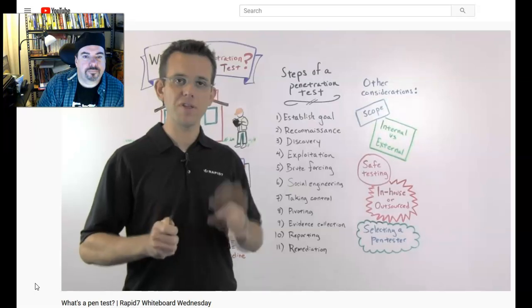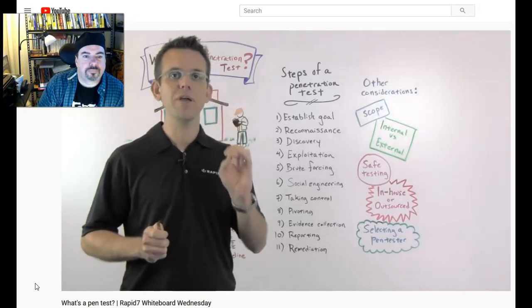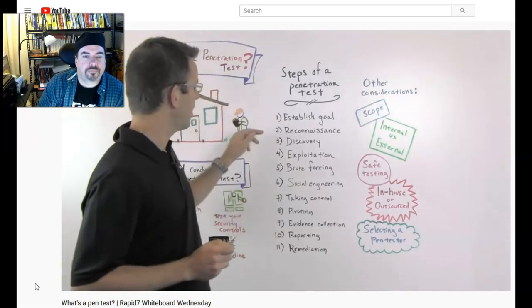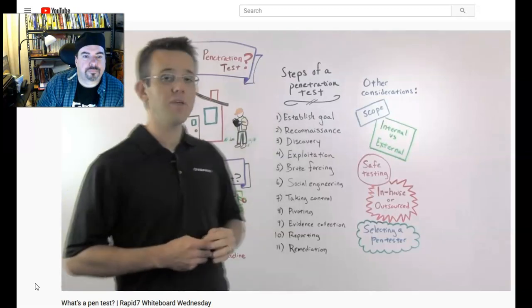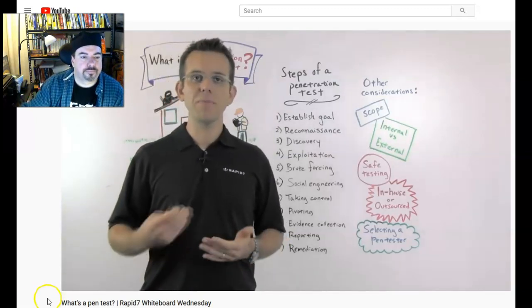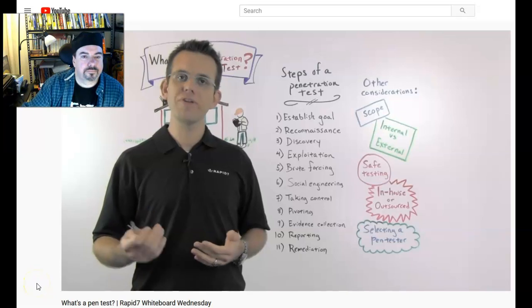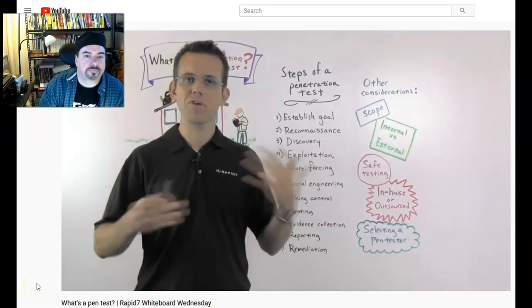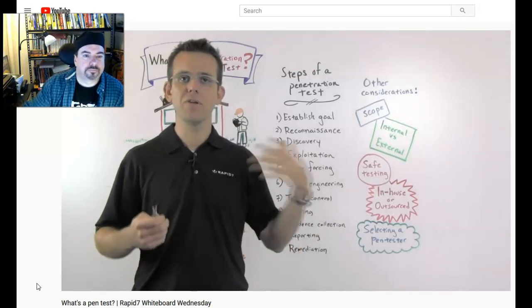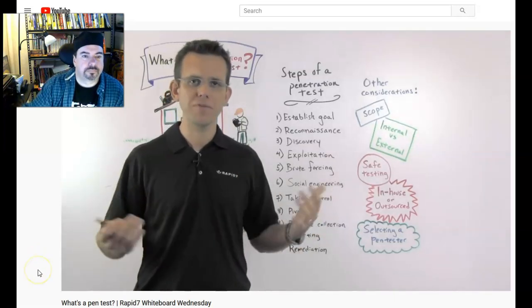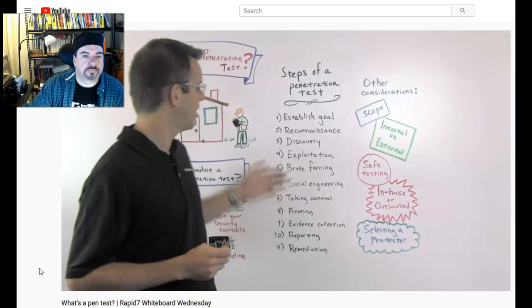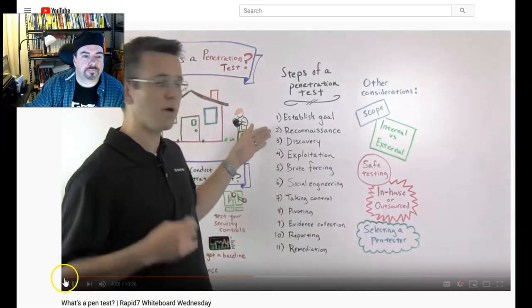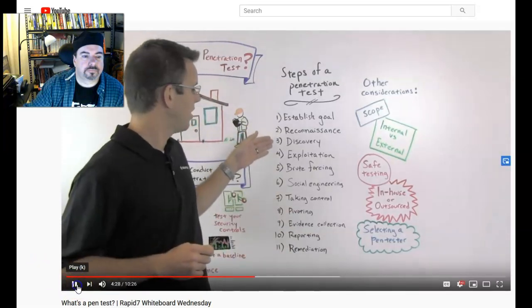So the penetration tester is going to say, all right, I'm going to try and do everything I can to get to that database. So once the goal is set, you want to do some reconnaissance. That means you're going to research on the internet, do lookups on what servers belong to the organization. You'll look up on LinkedIn, on Facebook, whatever you can find out about the organization on the internet and everywhere else. You might also phone into the organization.